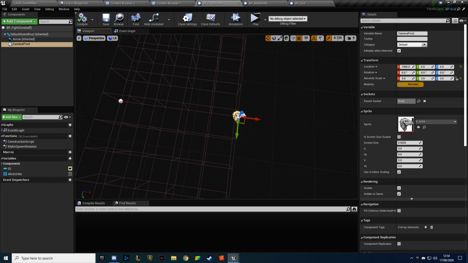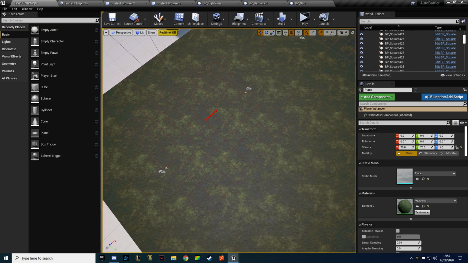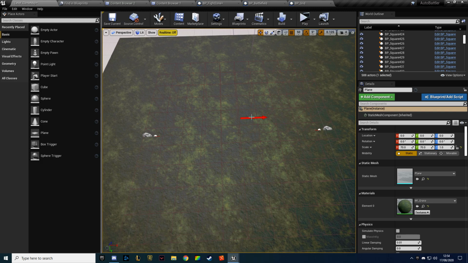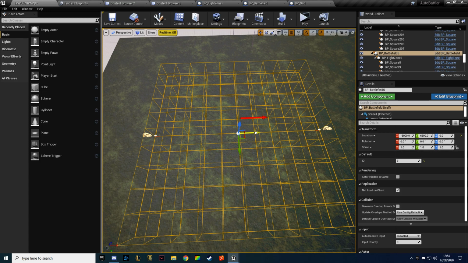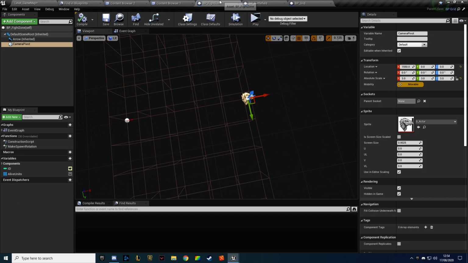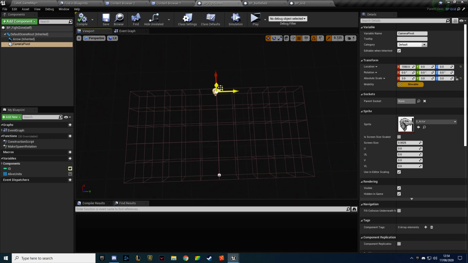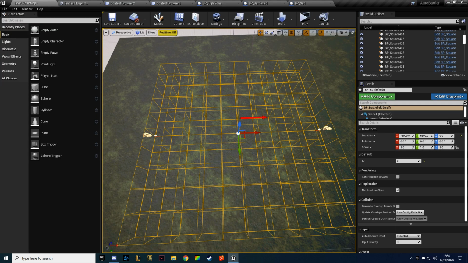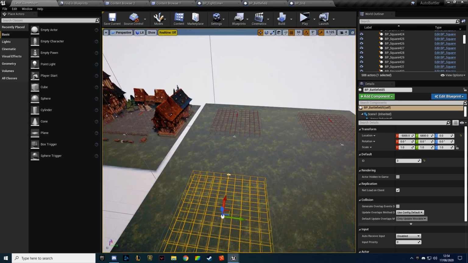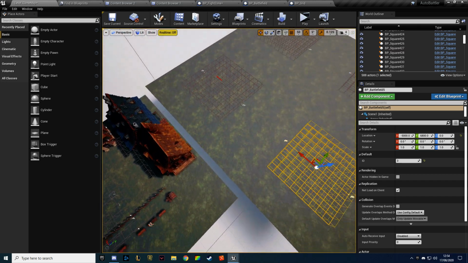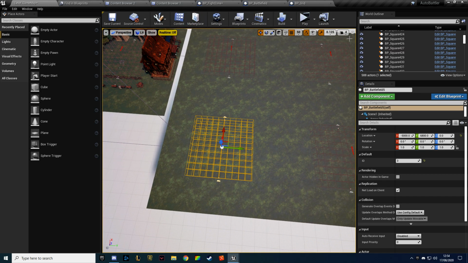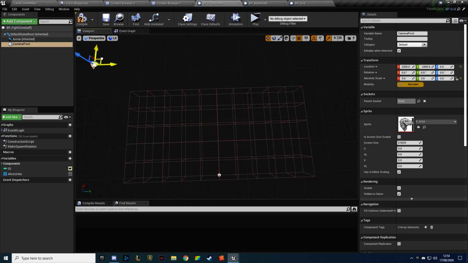And it's not correct. Oh, it's not changing. If we put the camera pivot here, what happens? Okay, nothing happens. So there is definitely something wrong.